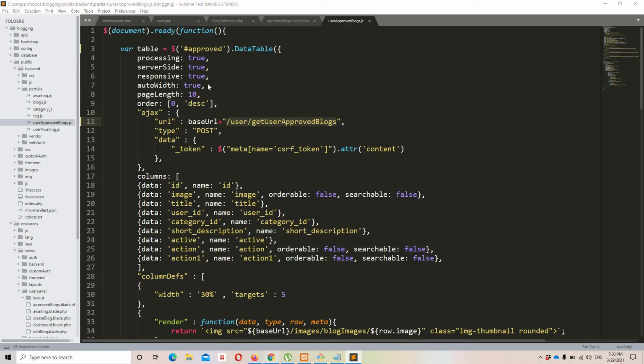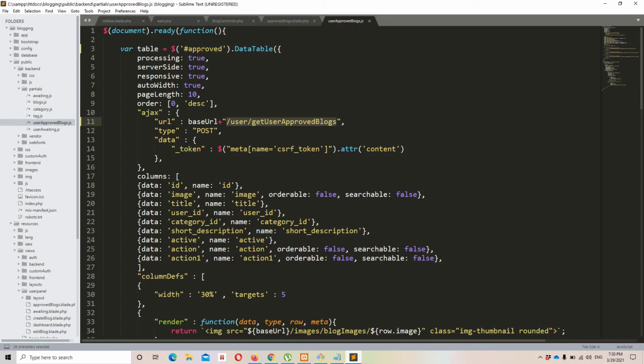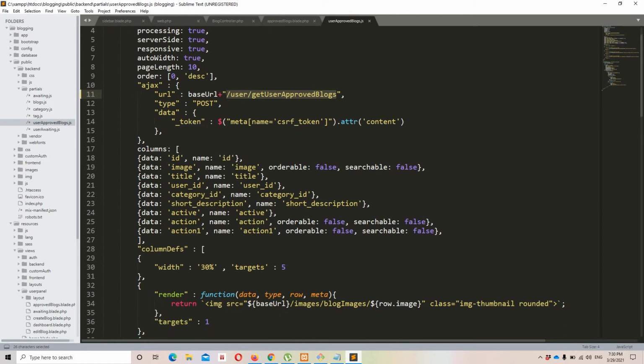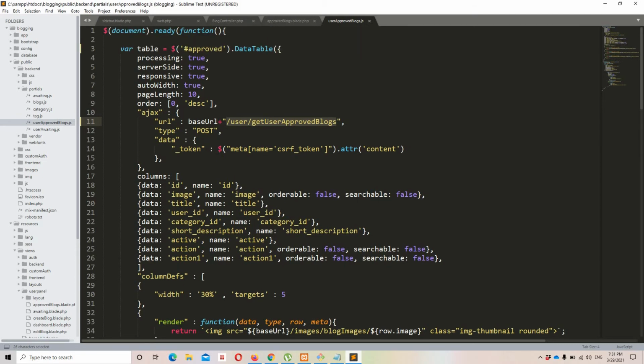So what we are doing in this case, we are creating a data table out of this, using the ID. And once the data table is completed and we are getting all the records right here, I'm defining that I want the order to be with respect to the 0 column, which is right here, once again the ID. Okay, just keep that in mind.